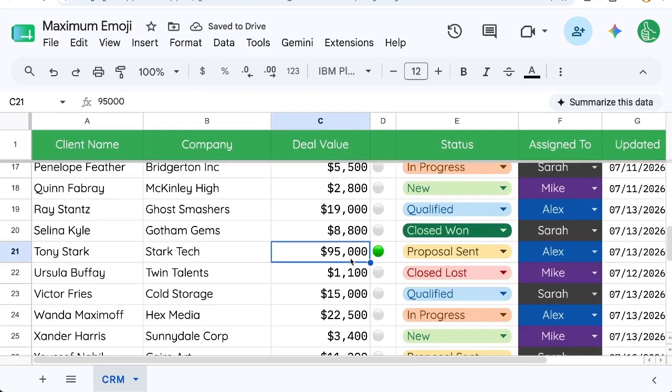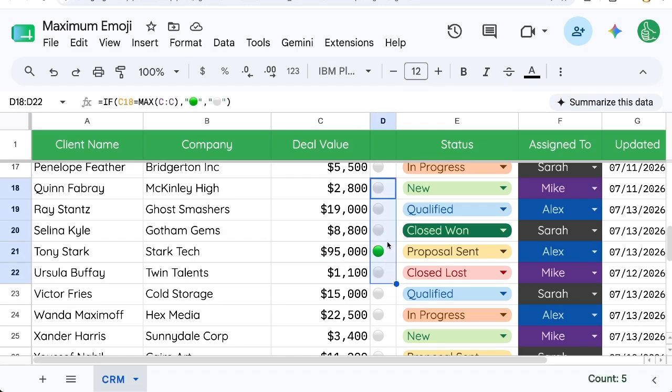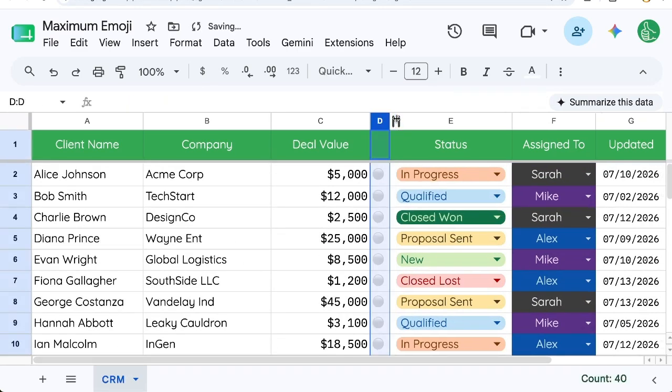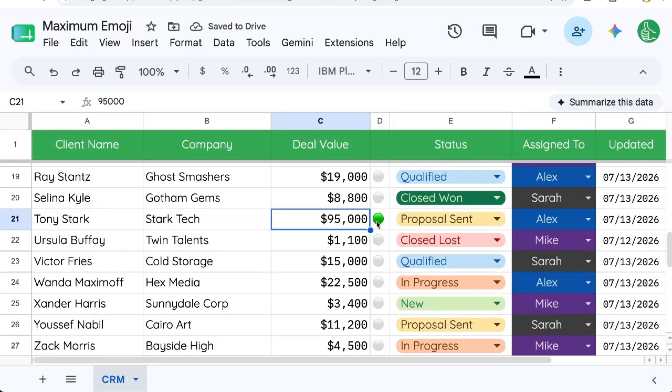Boom. Next to that is 95,000. So I don't mess with the coloring or anything. I'm just adding a little showing of extra information, a visualization that pulls my eye a little bit. It does use a whole column, but I think it's pretty fun. It's pretty cute, right? And it's just using an emoji to show a maximum.